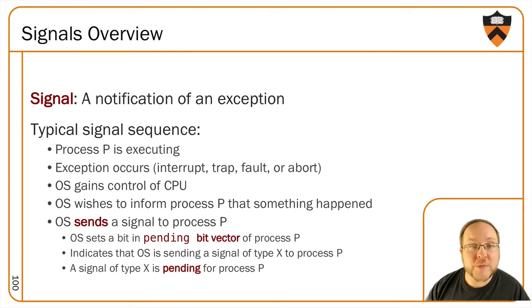So generalizing a bit. When process P is executing, if there's an exception, an exceptional occurrence that breaks the standard control flow of the program - again, this is different from a Java exception - examples here include keyboard shortcut triggers an interrupt, or a memory access triggers a segfault, or another process traps the OS to request to send a signal directly. We'll see that later. When there's this exception, the OS gains control of the CPU to handle the exception, and it notifies the target process of the exceptional situation. The OS sends a signal, which is really just setting a bit in the status bits of the process.